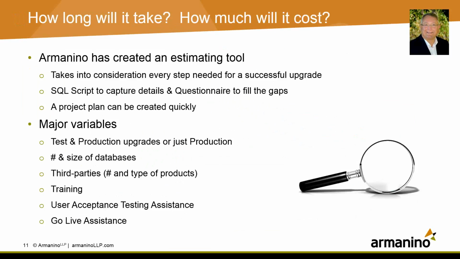There are major variables. The big variables are: are you going to do a test upgrade and a production upgrade, or are you just going to do a production upgrade? Again, this comes down to the risk taker in you. If you are prepared and ready to throw the dice, in essence, we can come in on a Thursday or Friday and get you upgraded that weekend, and you can go live on Monday. You can imagine that's the least expensive way to do it. However, it does involve some risk as far as testing and getting everything just right, so you have to be prepared on the back end to work through issues if they do arise.